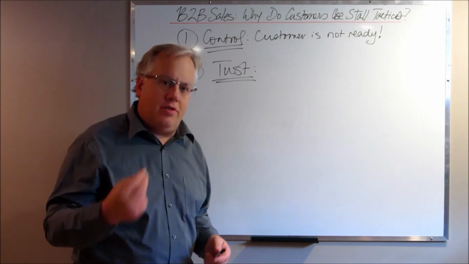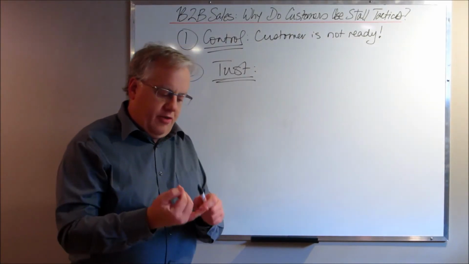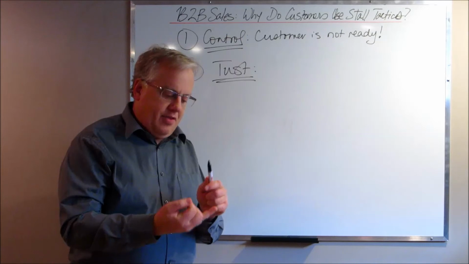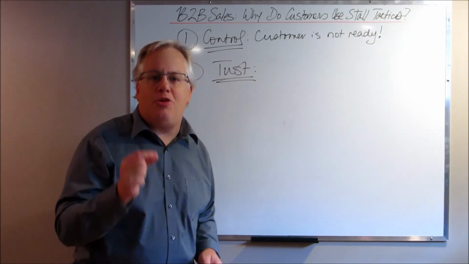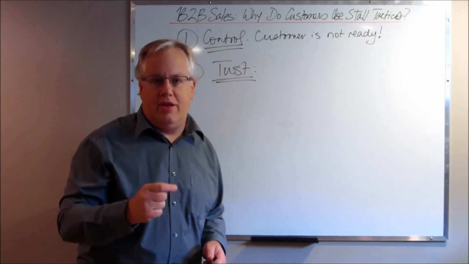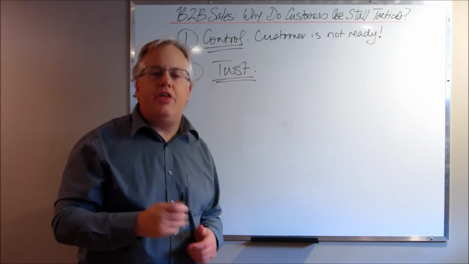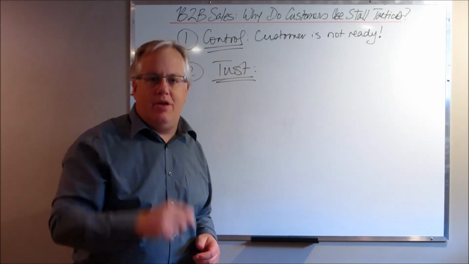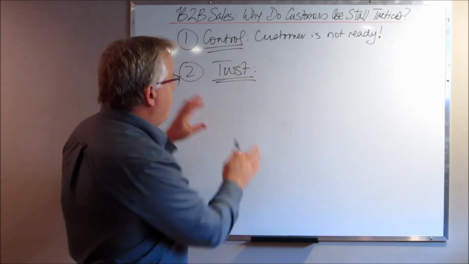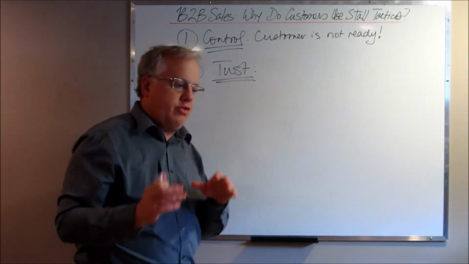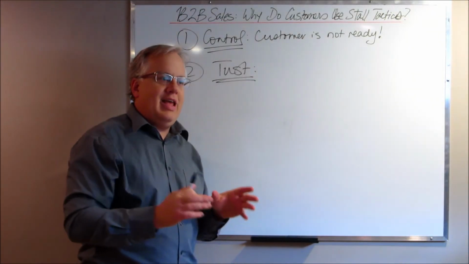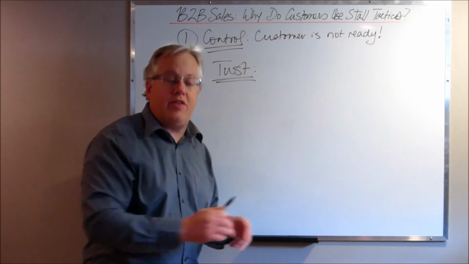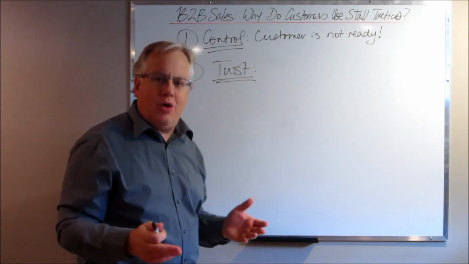There's a personal level of trust. You may be working for the best company in the market, you may have the best products and services, but your customer doesn't know you personally. They don't know you as an individual. They don't know how you're going to handle them as a customer. So that's where trust comes in. The reason why customers throw up these roadblocks is because they may not trust the process. They may not trust you. So how do you handle that?